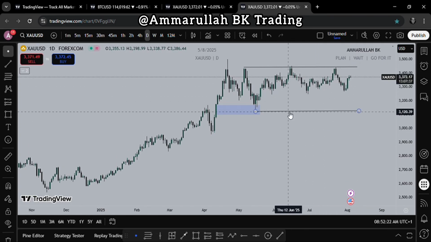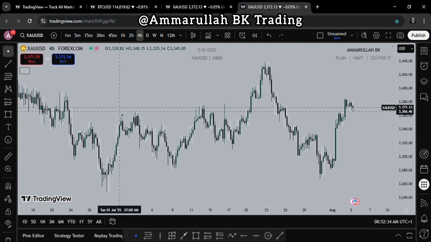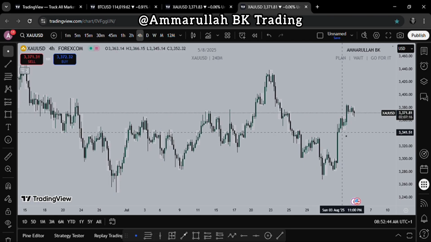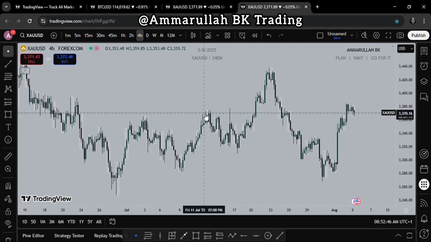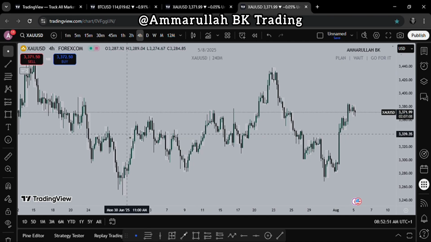So let me delete all this. After we know we have that in the back of our mind on the daily time frame, then we come down. We are doing the top down analysis. Then we come down to the mid time frames, which are the 4 hours, 1 hour, 2 hours, and all that stuff. So we come down to the mid time frame to look for opportunities and confirmation of what we are seeing in the higher time frames, right?